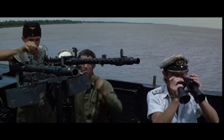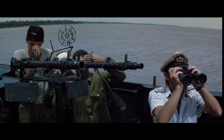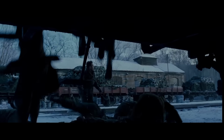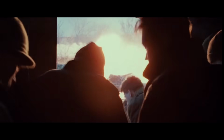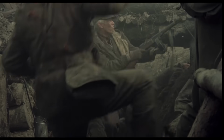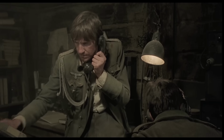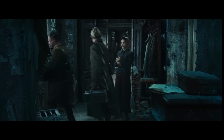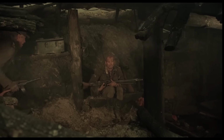Ultimately, both the MG-34 and 42 are excellent general-purpose machine guns. With the right equipment, they could fire 3.5 kilometers away and were effective against aircraft. Both are highly accurate if used correctly, with the MG-42 marginally less accurate due to its extreme rate of fire, with more significant vibration. However, the MG-42 outclassed all general-purpose machine guns on the battlefield during World War II, with its reliability sometimes compared to that of an AK-47.